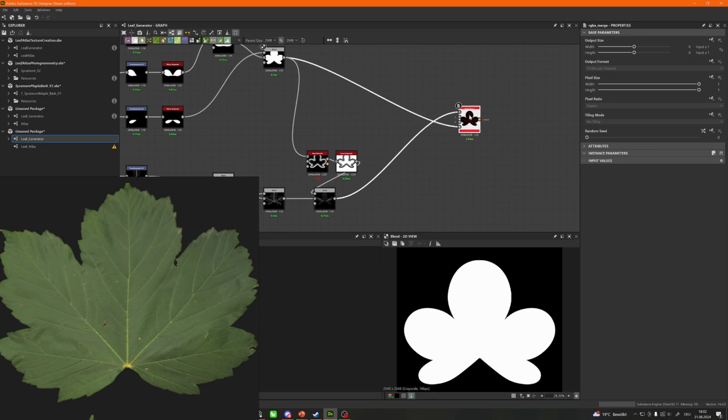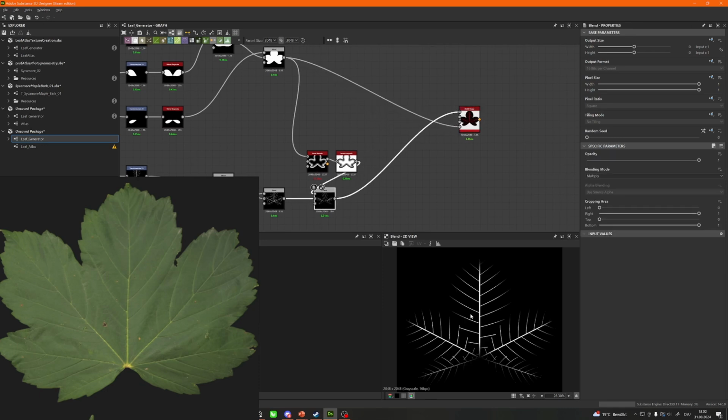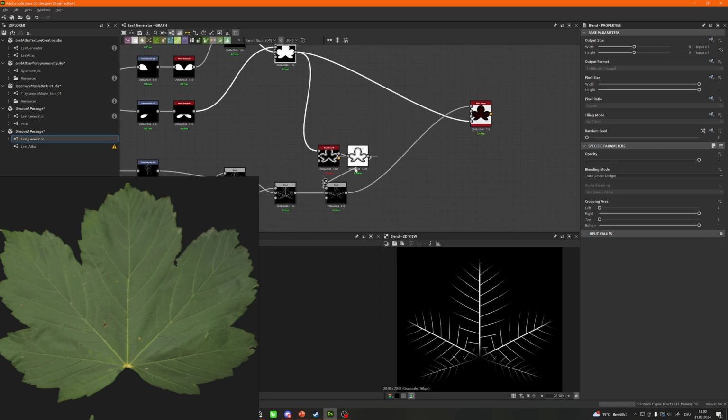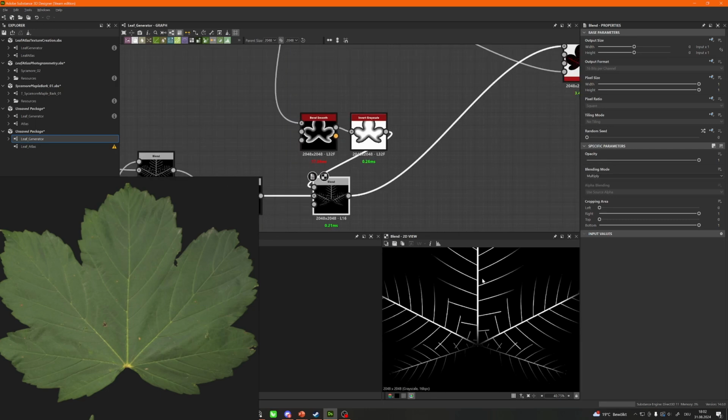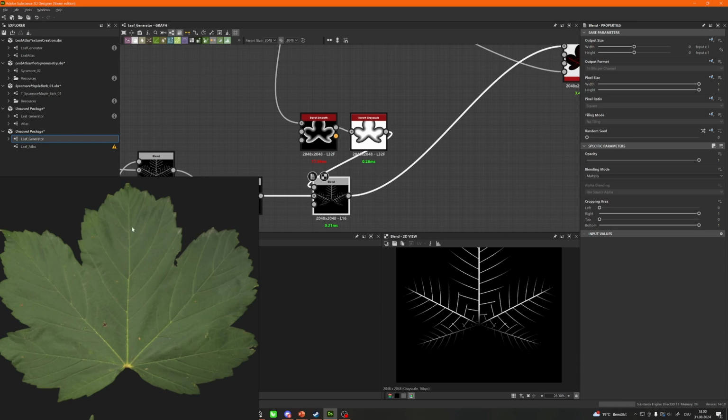And usually you want to have your venation separate. So this is why we're creating these masks, so that later in the Leaf Atlas we can use them independently for our base color creation, our normal map creation, and so on and so forth. So you want to really think about what different components my leaf is made of. And these components are the ones that you want to have in these different channels. So you want to have the silhouette, obviously. You want to have the venation. Maybe you even want to keep the midribs separately because they sometimes have a different color. Like here, they are more sap greenish, or they are thicker or something.